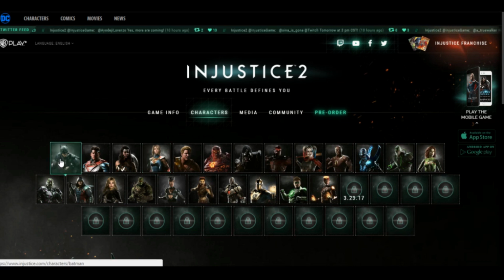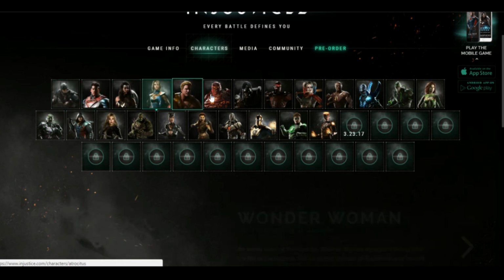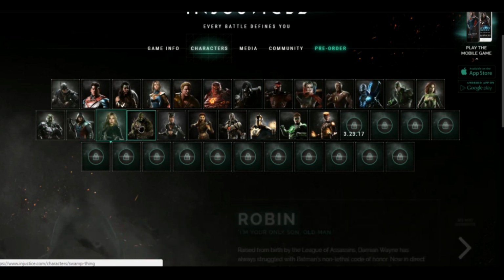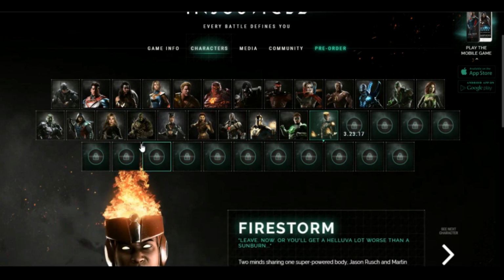So let's go over the characters that we have, or the amount that we have right now, and what we're going to be getting on the main roster. So 1, 2, 3, 4, 5, 6, 7, 8, 9, 10, 11, 12, 13, 14, 15, 16, 17, 18, 19, 20, 21, 22, 23, 24, 25, 26, 27, 28.